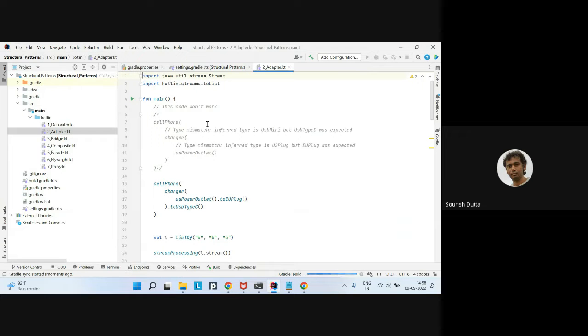We have a cell phone, and the cell phone has a charger, and the charger has USB type C. There is another type, the USB mini type, right? And the two chargers are not compatible with each other. Okay.